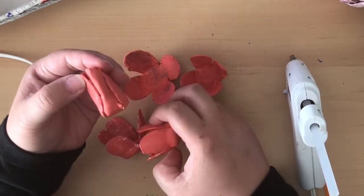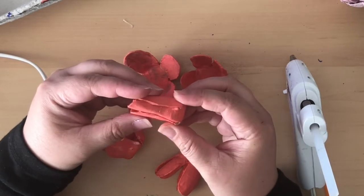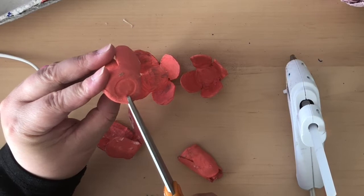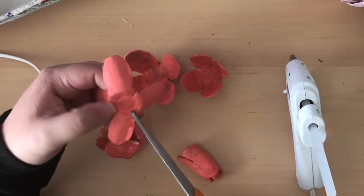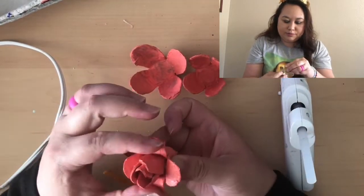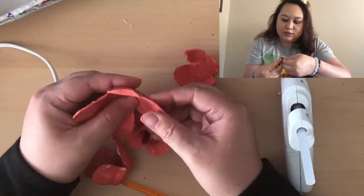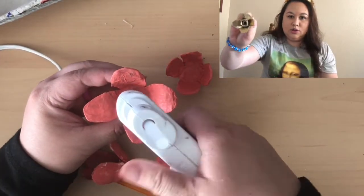This next set of petals, we're gonna actually bend them backwards, okay? So you're gonna start bending and moving the petals backwards so they're laying back from the center. And then again, I'm gonna nip around the center so that I have a little bit more flexibility in the core of my petals. And then you will start to glue them on. And it's gonna look a little bit like this. I'm just holding it right now.